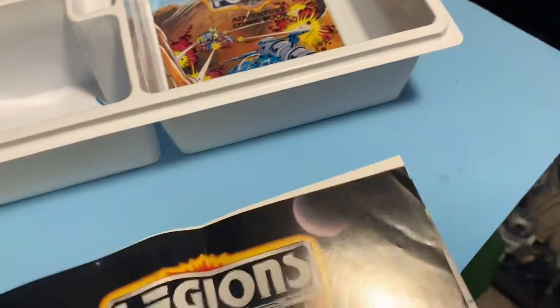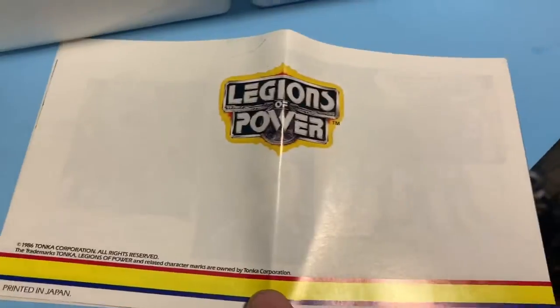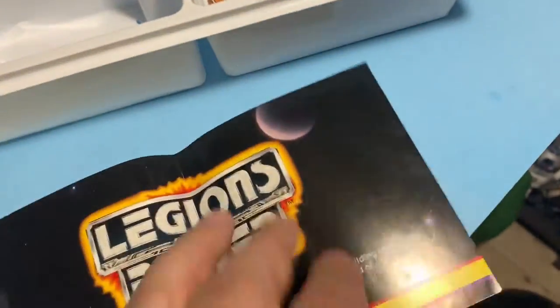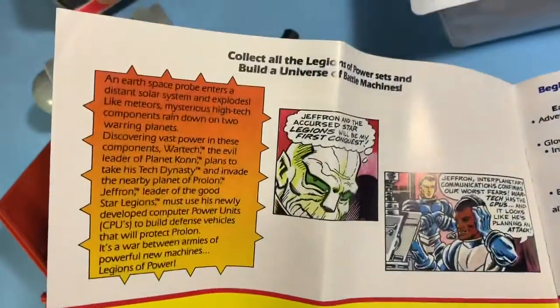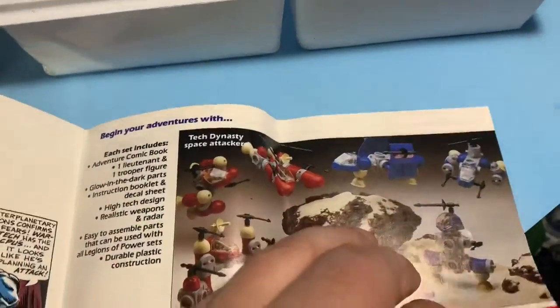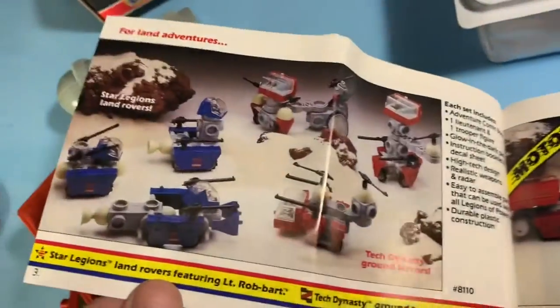I found this at such a good deal, and I'm super excited that all the pieces are in here, including that sticker sheet. And here's the booklet guide that shows you all the different sets you can get. And again, here's a little bit more backstory and comic stuff in here, as well as showing you the cool sets that you can get.